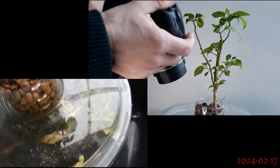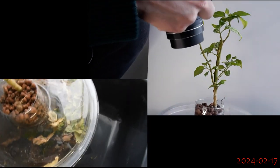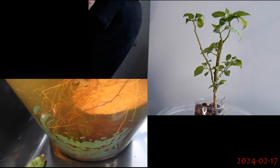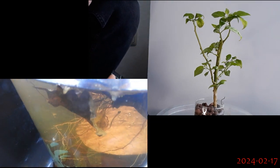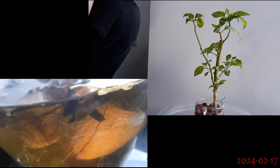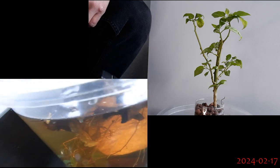So now those leaves can soak. That's strawberry leaves, some water lily leaves from the Medaka pond, some chili leaves, the sea almond leaf.